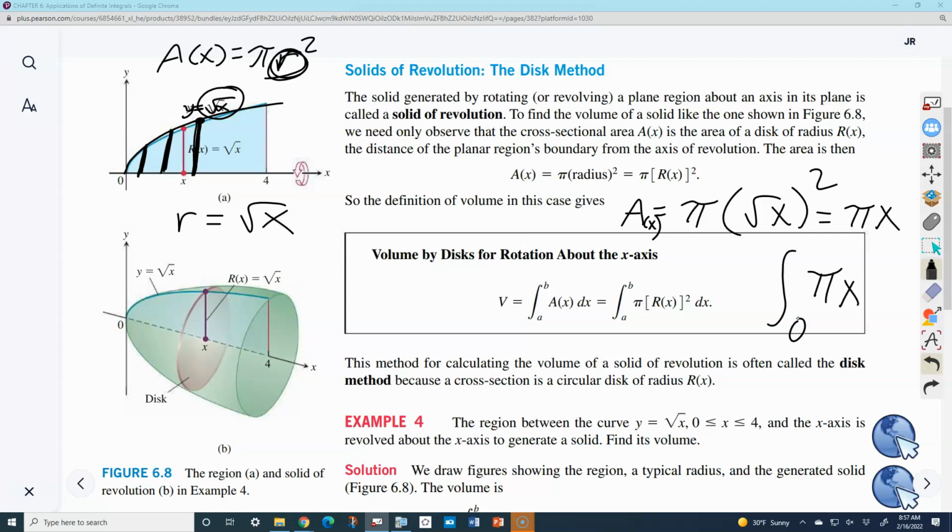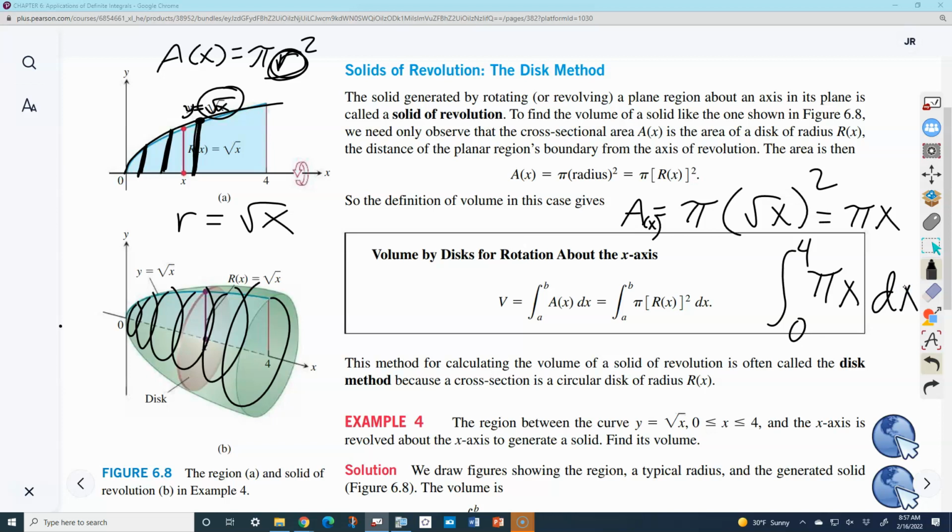In this case, according to this figure, that cross section is marching down the x-axis. Yes, from 0 to 4. That circular cross section is marching down this x-axis from 0 to 4, creating volume as it goes. And that's what that integral tells us. dx. All right, that would give us the answer.